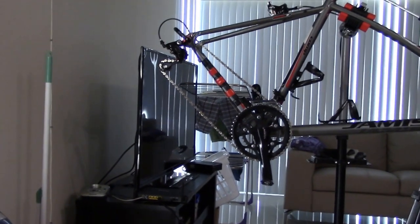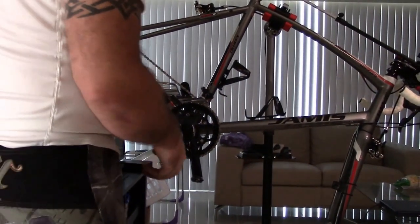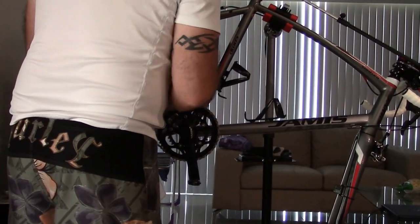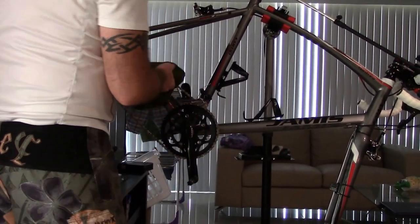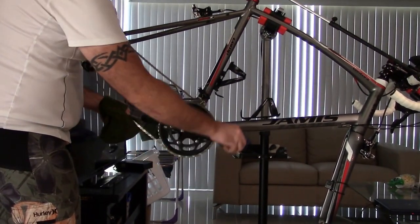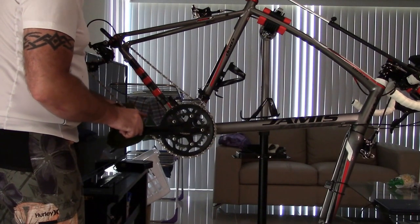Went the wrong way. We're gonna zoom back. There we go. The bike back in picture. So there we go. That's a little bit as far as checking this mechanism, okay, and checking your chain. So we're going to, like I said, go forward. We're going to clean the chain itself like so. I'm trying to do this so you can see it. If you're going to clean it from the bottom and grab it from the bottom, you want to pull through the rag, not push through the rag.